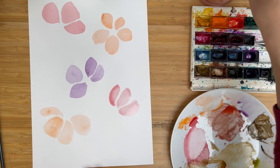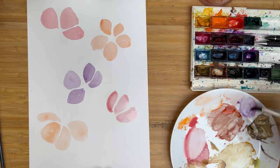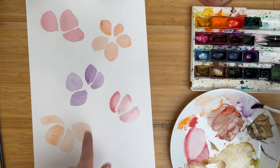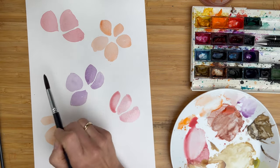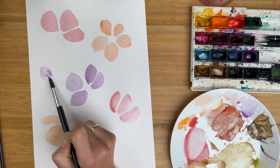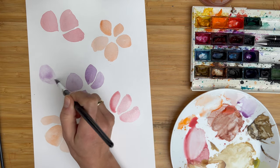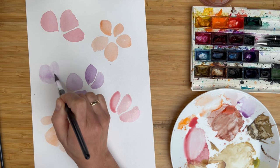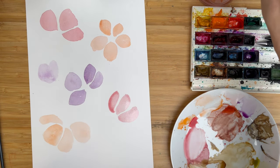Let's see how we will finish, how we will play this around. This purple actually has some granulation in it. You see, it moves aside some watercolor particles, which sometimes can be cool, sometimes not. That might be some mud. Let's keep it like this. Now, let's dry this all.